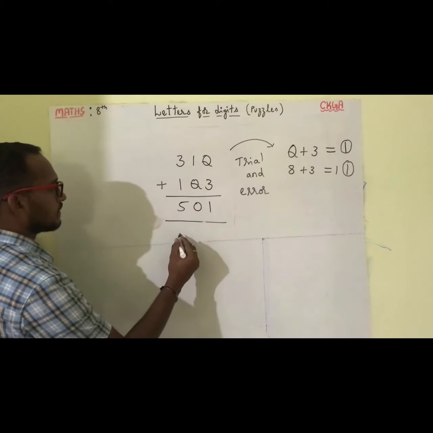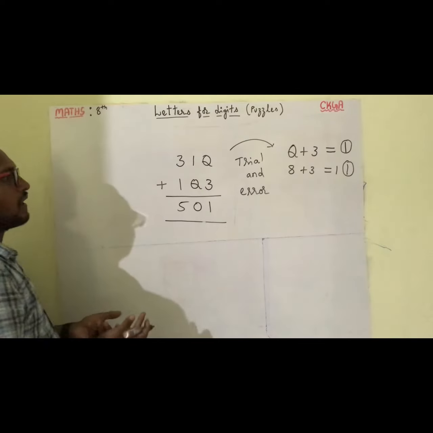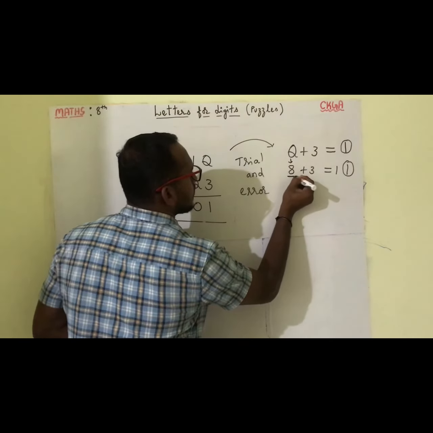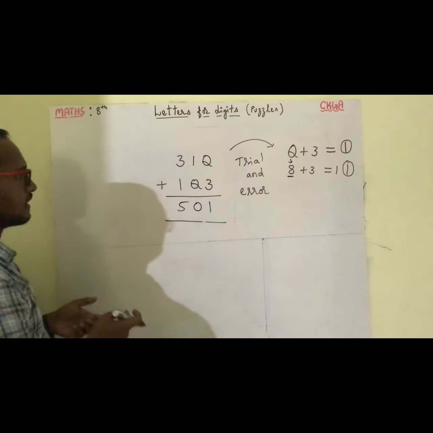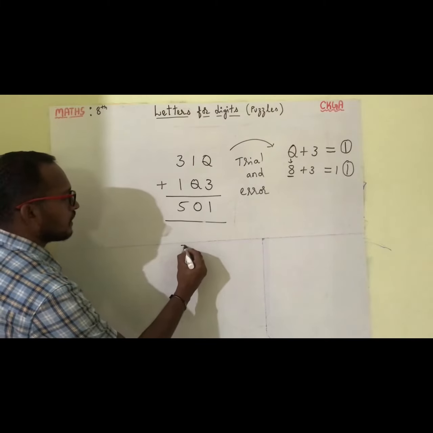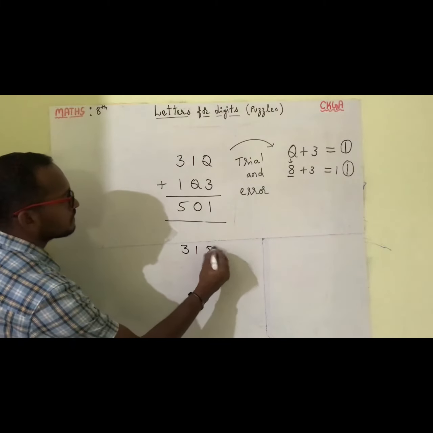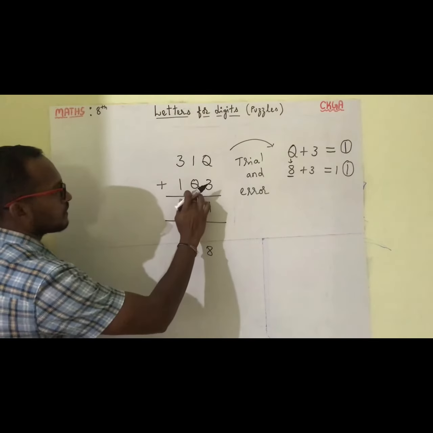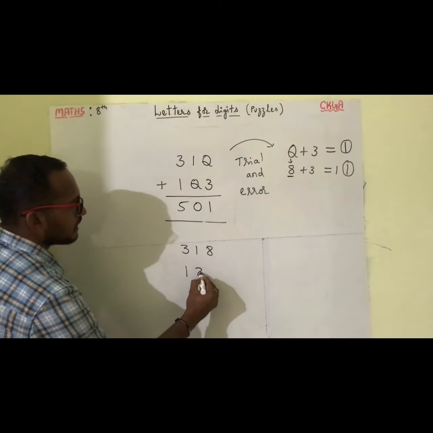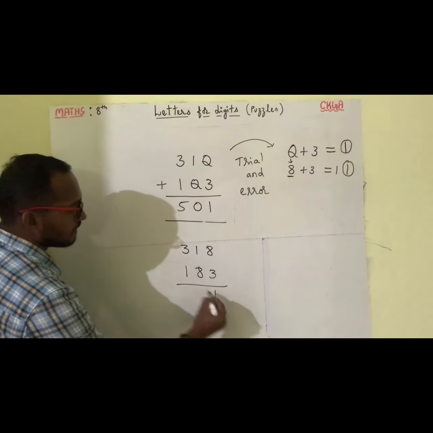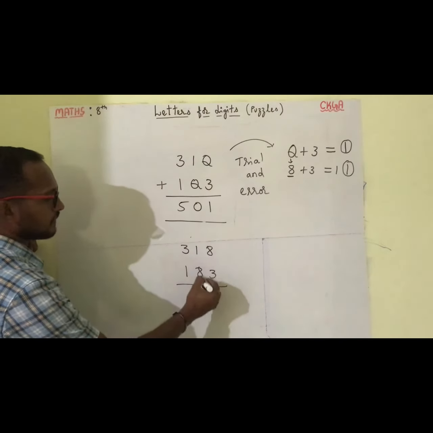Suppose I write like this, by using the value of q, what do you find? The value of q, you have just got it as 8. Let me write it and see whether I get it or not. So now 3 1 8, that's what you have taken. Q equals 8. Now in the place of q I'm writing 8: 1 8 3. 8 plus 3 is 11, 1 carry. 8 plus 1 is 10.